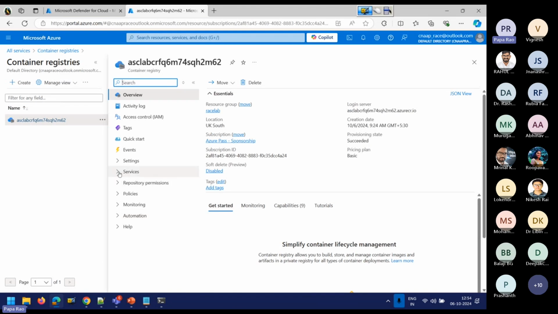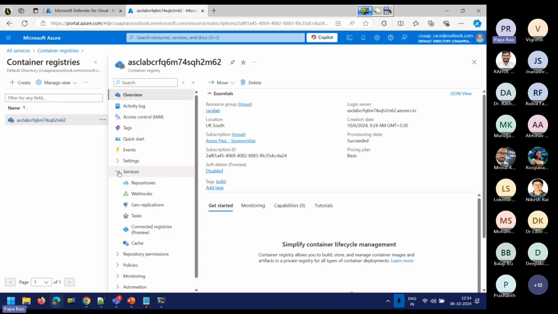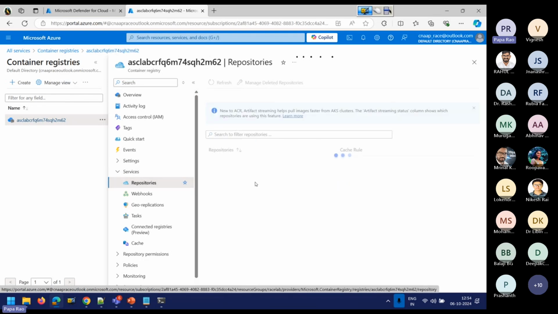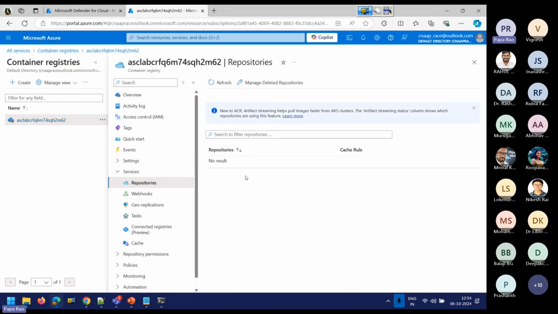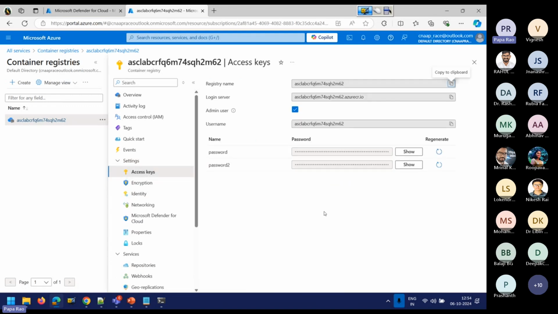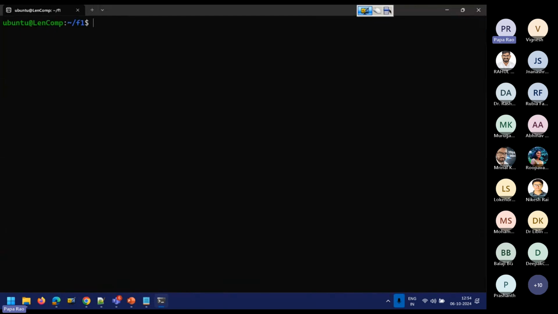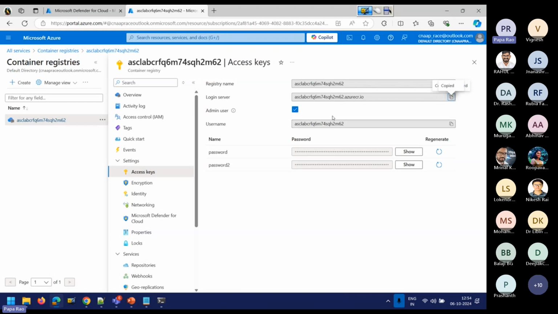I'll just go to the services. Presently, if you see, there are no repositories here. So now let me connect to this. This is my registry name. I'll take this registry name.